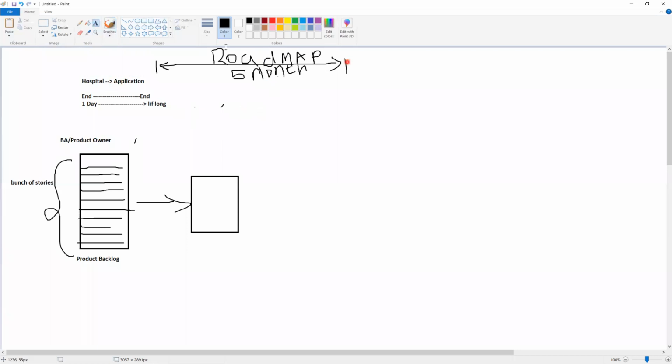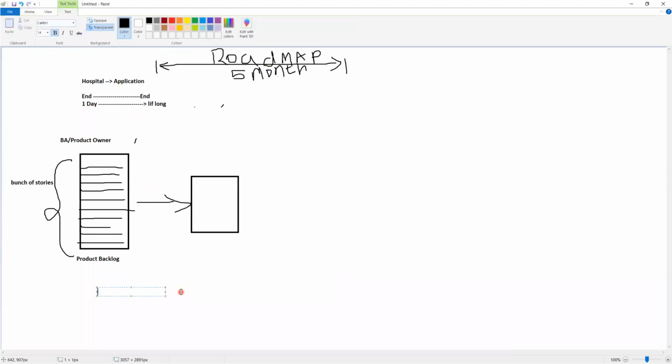Whenever we get a new requirement in the company, a new functionality or new project, most of the companies follow the agile methodology. As part of agile methodology, Scrum is a part of it.